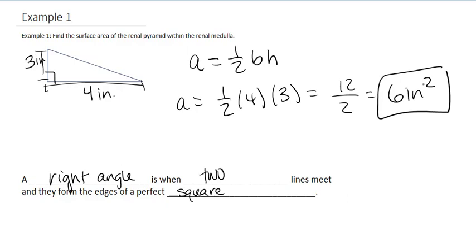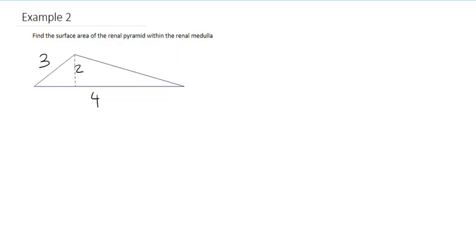So let's look at another example. So we're going to find the surface area of this triangle. And so for this example, we have an extra number that we do not need. According to our guidelines, we need to use a height that intersects with a base at a right angle. A right angle will form a square. And since a line length of 3 does not intersect with a base of 4 at a right angle, this number is not the height. So let's look at the number 2. This number does intersect with the base of 4 at the right angle. So our height is now 2 and our base is 4.